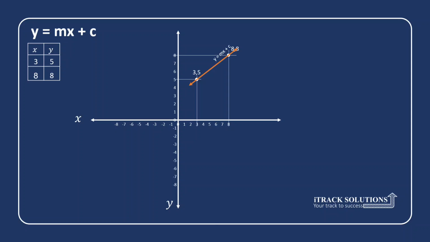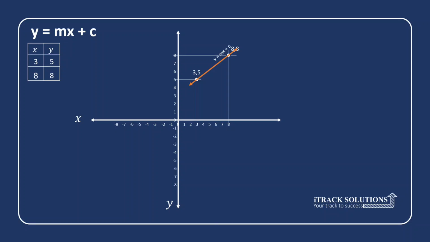Before I break this down step by step, I want to show you something which is called a fact about a straight line. When we are trying to plot a straight line with the help of x and y data points, we need to understand it like how we have the Pythagoras theorem which talks about the adjacent sides. What is the relationship between the adjacent sides and the hypotenuse side?